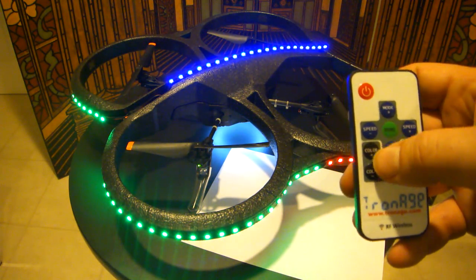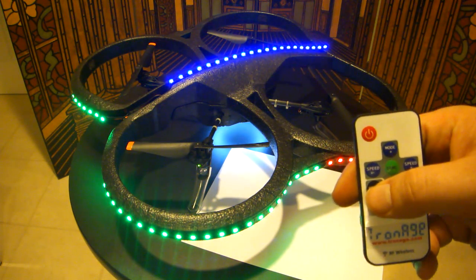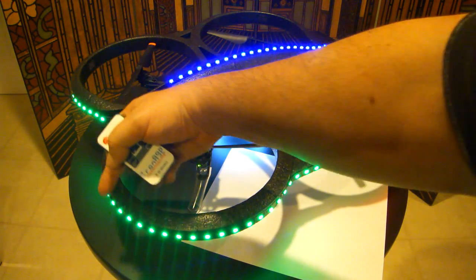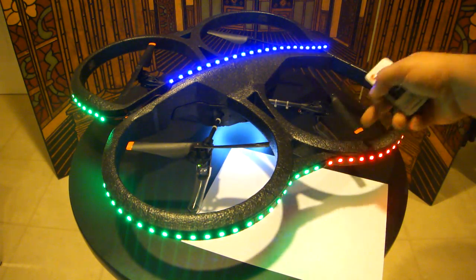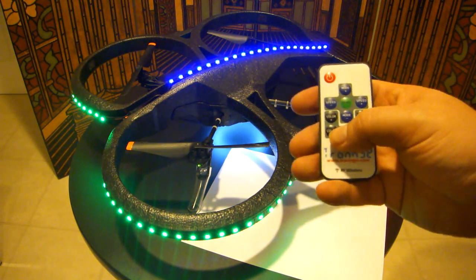The next buttons we'll go over is the color buttons. This will cycle through the different 20 colors that are available. Now when I say 20 colors, I'm referring to the master channel, which is this one in the front, which is right now green. This front channel can become 20 different colors, this one being green. This color and this color are considered the slaves and just part of the combination.